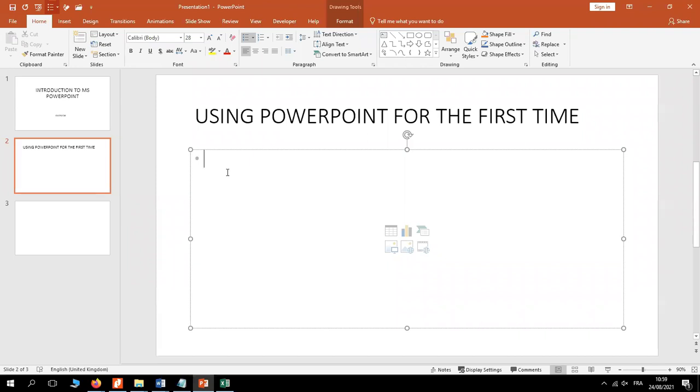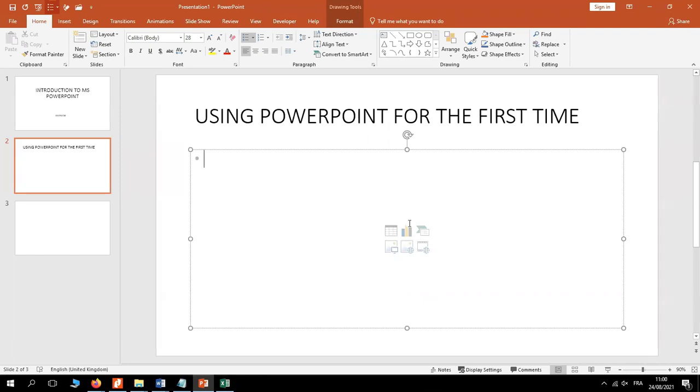PowerPoint is not meant for paragraphs. If you want paragraphs, then you're supposed to use MS Word. Then before I start typing again, you must also have realized that I have these hovering objects here on my screen. I guess you're able to see all these hovering objects. Meaning if I want to insert, let's say, a table, I'll just click on the option which says insert table, okay?